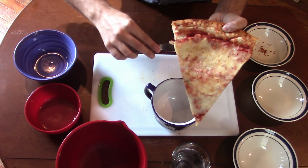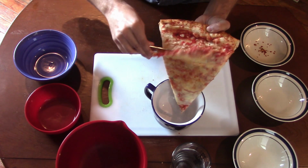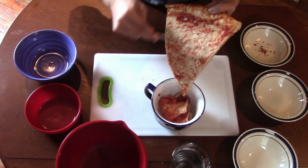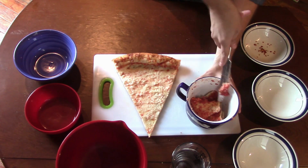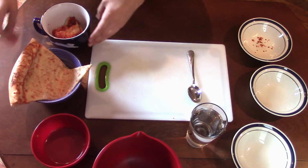The next thing we're going to do here is take the crust and use a knife to scrape away the cheese and sauce combination. So I'm just using the knife to strip away that cheese sauce membrane and folding it down into the bowl here. And then we're going to go through and make sure we scrape away as much of that sauce from the crust as possible, because we're trying to isolate the main ingredients here. So we have the crust off to the side and then the sauce and cheese together in a bowl.